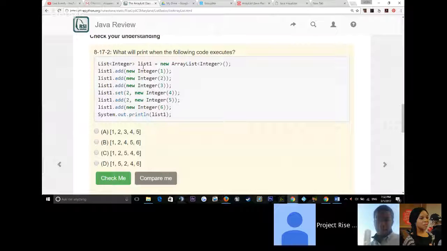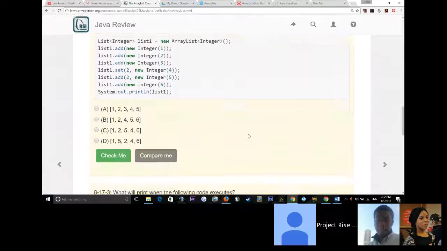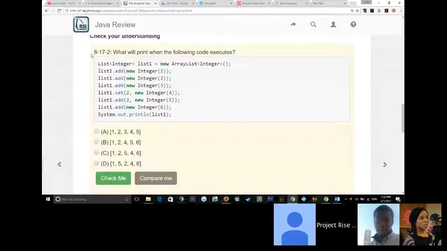I have a list of integers, which actually points to an array list of integers. And then we add all these integers, we set an integer, we add another integer, and then we print out the list. This is using the same methods that we've looked at before. So can you guys tell me what list one will print out once it's done?